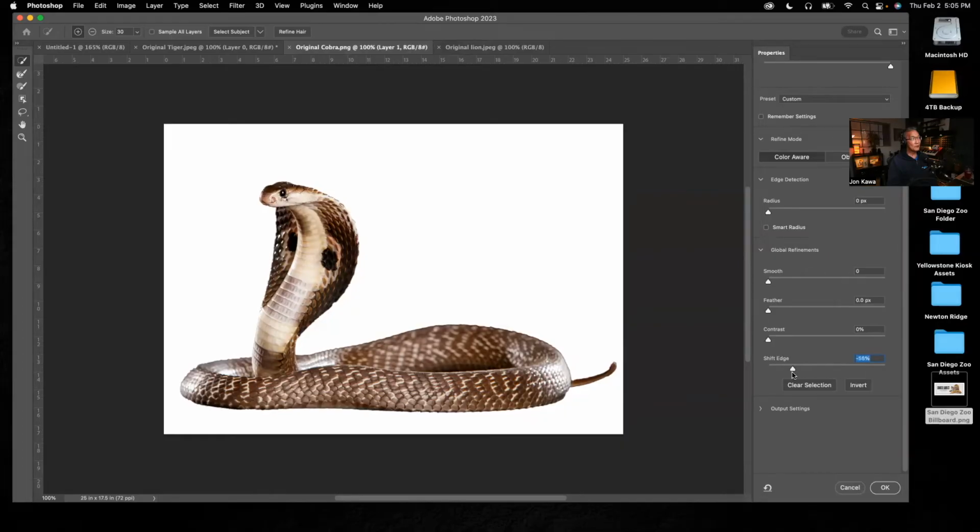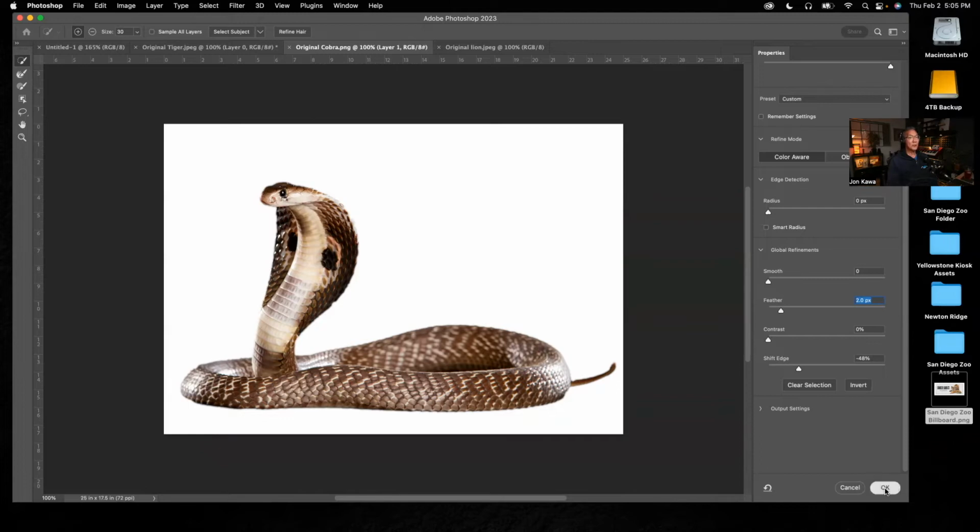It shrinks that edge in. And then I might feather this again, making that edge a little bit soft. You can see how soft it is. Maybe about 2 pixels or so. And that looks pretty good.